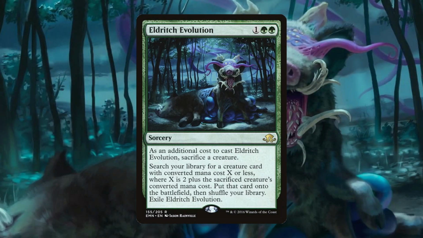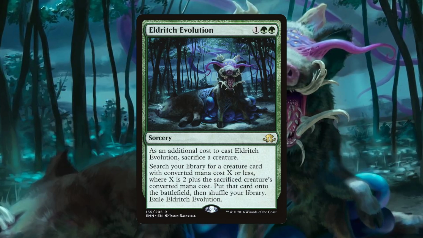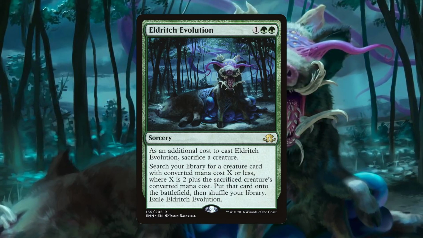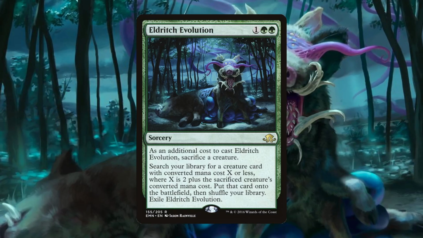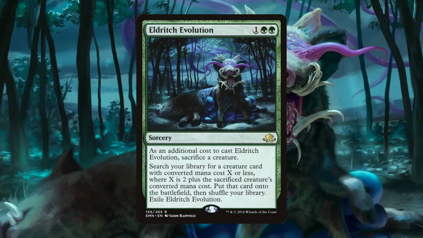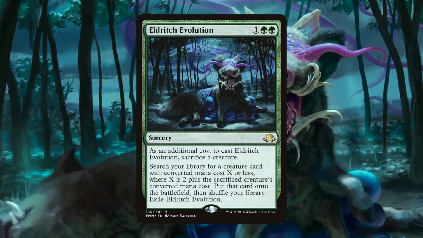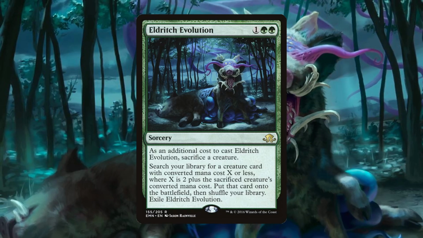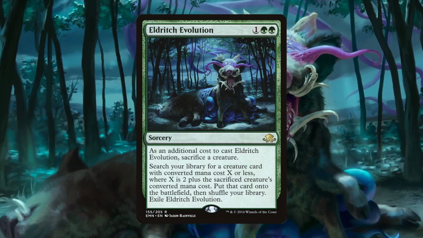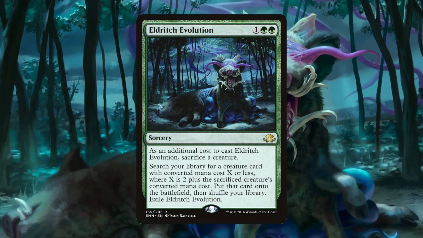This is a 3-mana card that lets you sacrifice a creature as a cost. So whenever you cast this, you immediately sacrifice, so the opponent can't actually react to it unless they have a counterspell. Search your library for a creature card with mana value X or less, where X is 2 plus the sacrificed creature's mana value. Put that creature onto the battlefield, then shuffle, and exile this card.